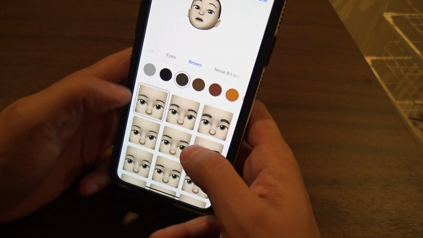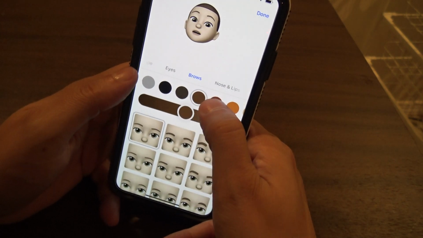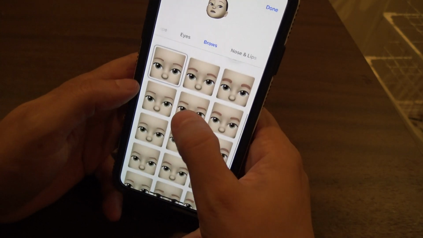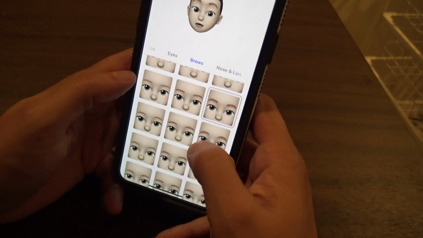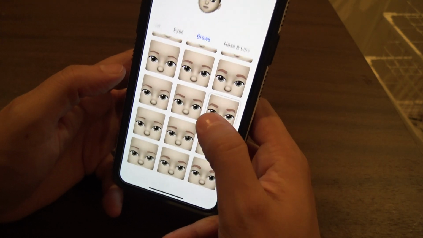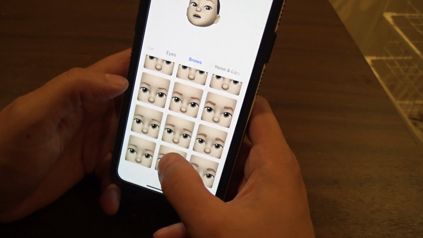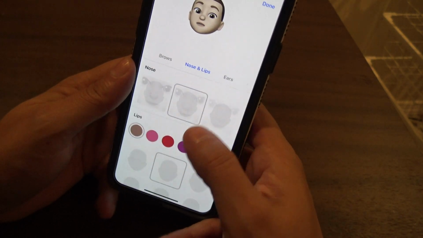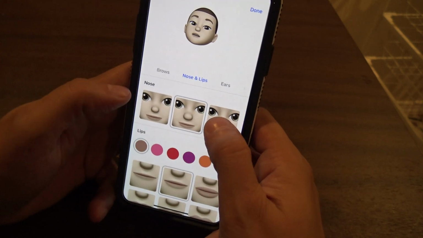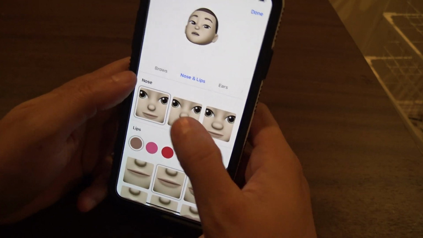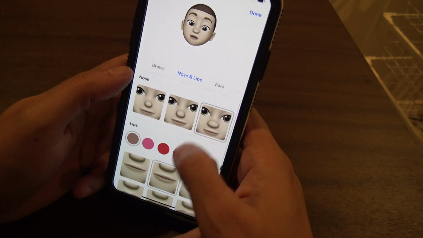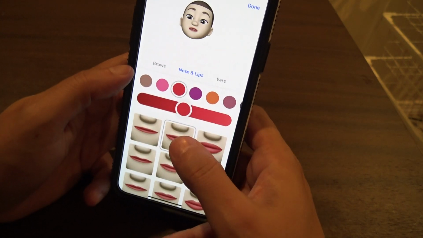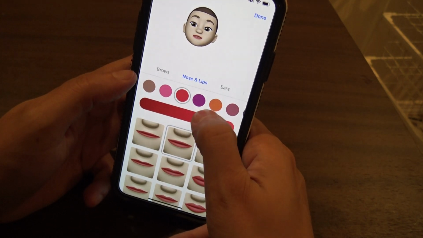And here are the brow options for changing your brow color, specifically your eyebrow color if you want it different than your hair color, and this changes the contours of your eyebrows more so. And these are all the different options for the eyebrows. Let me darken that up a bit. Now let me go to the nose and lips options. Over here you have different nose shapes. You can change the lip shape and the colors of your lips. So if you want to look like you have lipstick on or something, you can do that.